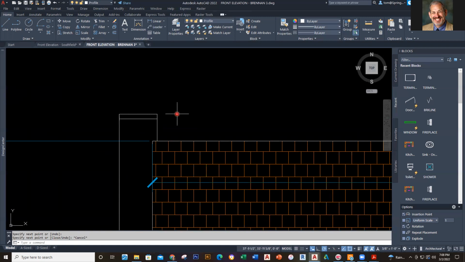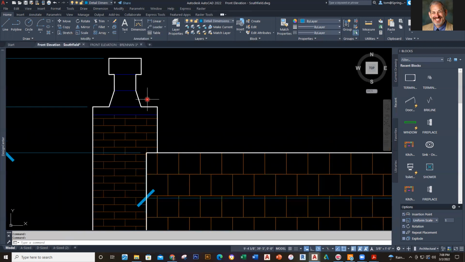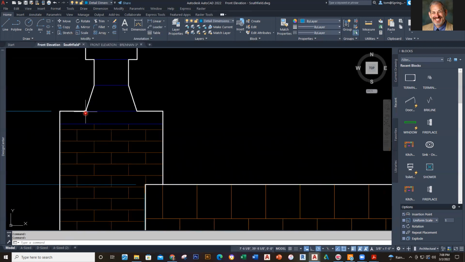And then I would go ahead and make these other elements right here. So take a look at this right here. There's a few different ways to draw this out, but you've got this. It actually steps in a distance of 6 inches on either side, and then it angles up. And then we can go ahead and work, so it goes over to 8 inches. So let's see here.